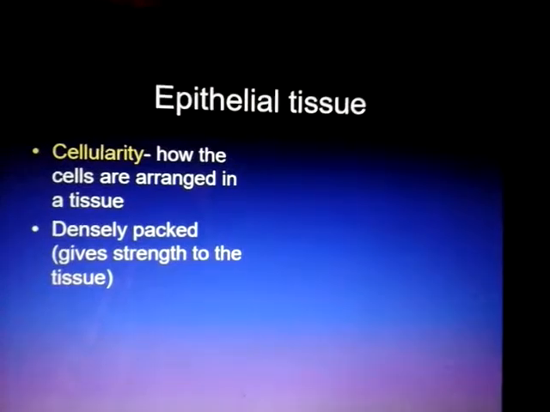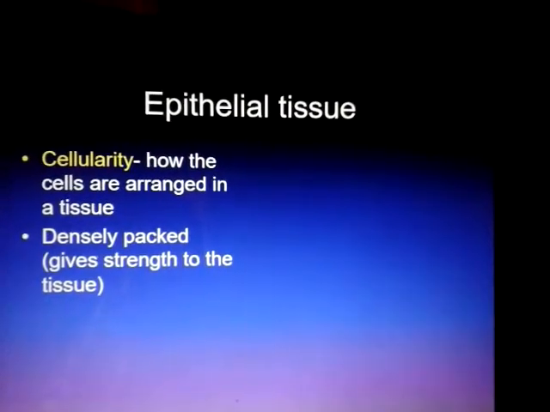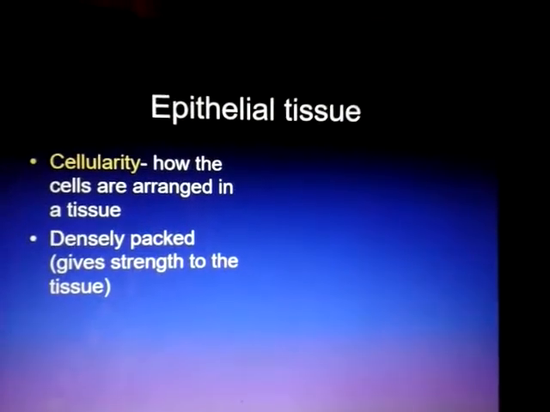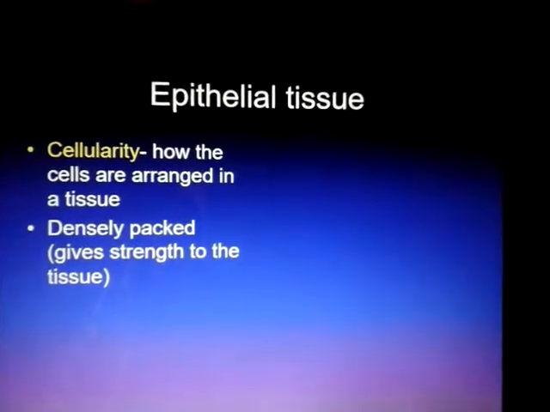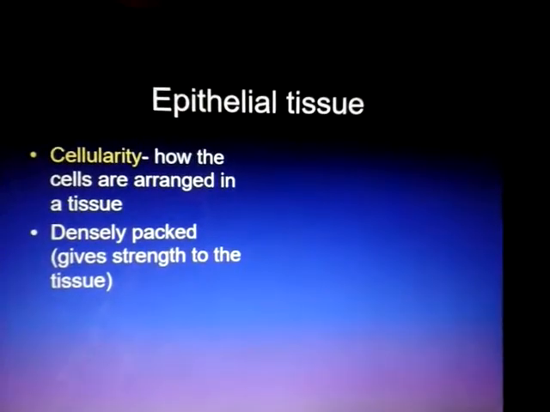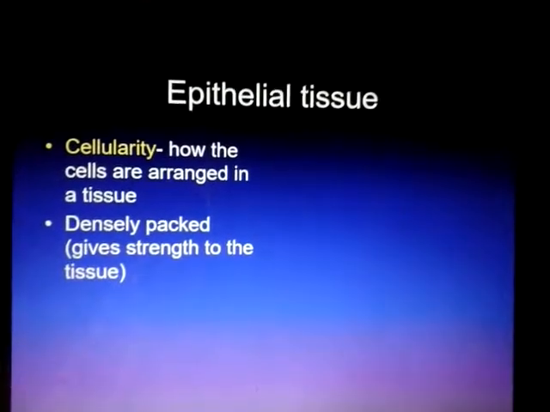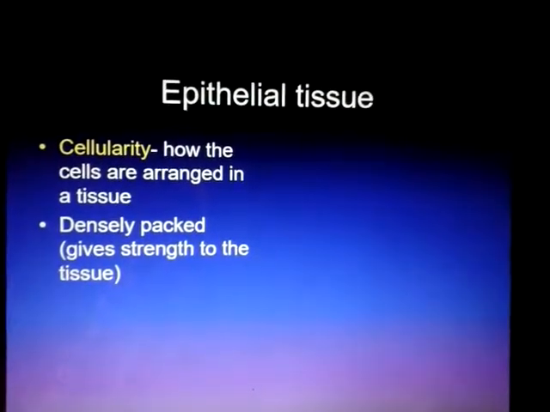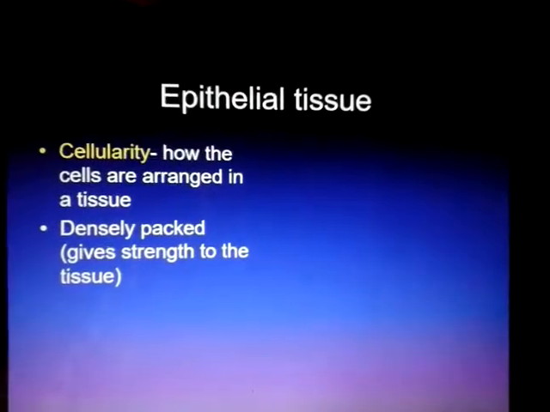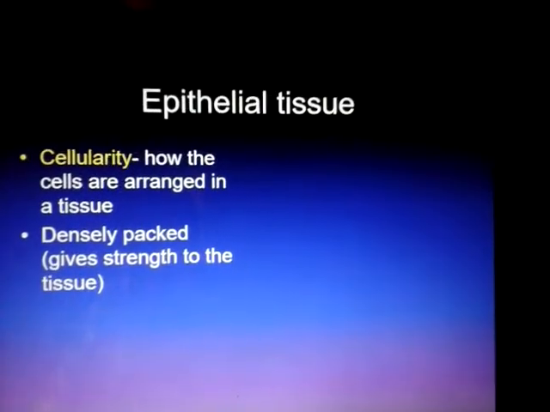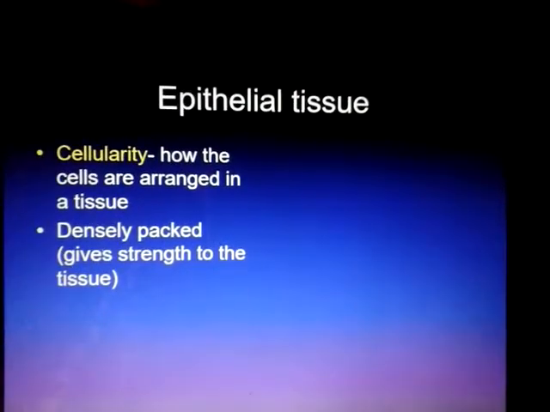Now, epithelial tissues are membranes in your body. And so if you're a membrane around the outside of an organ, you're helping hold that organ in place. All of the membranes in your body surround organs. And so if you think about it, we stand upright. We don't want all of our organs being pulled downward due to gravity.